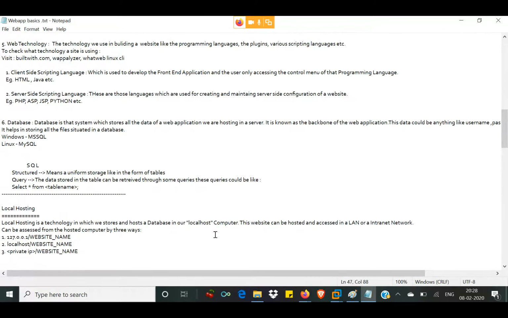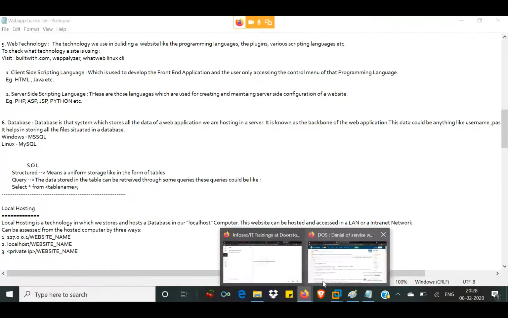So you remember I showed you that Wappalyzer extension. If I have not shown you, I'll show it to you now.